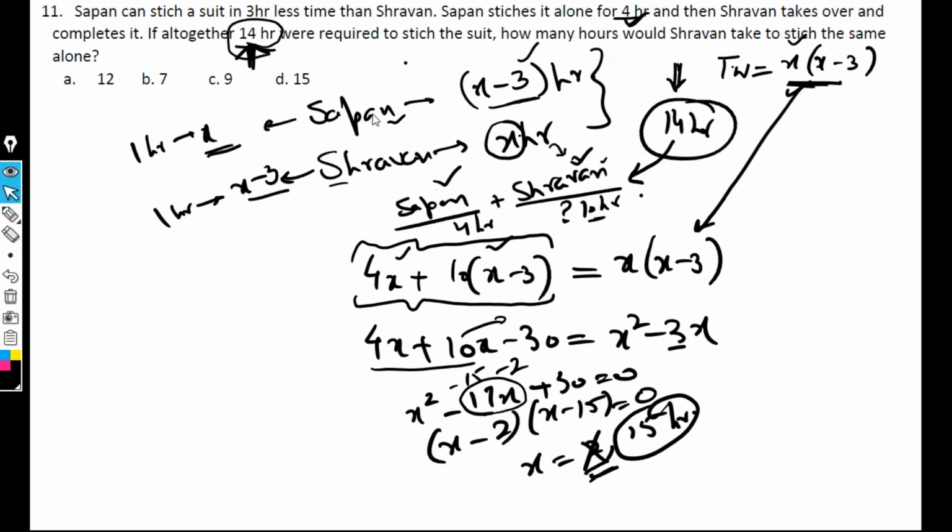Sharad, you can take x into x minus 3 into 14 also, but 14 was not required. They were the two variables which will form the equation. If you take 14, it will get cancelled out down the line. Is it clear, Sharad? Better that you take the LCM of only those values which are given to you. X and x minus 3 were the only values, so 14 was not required at all.